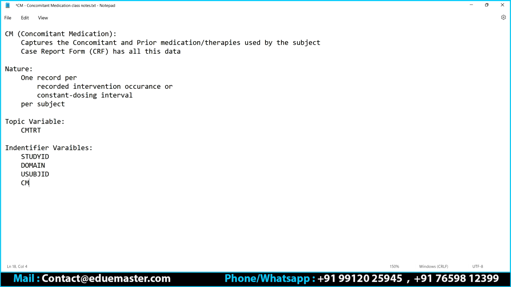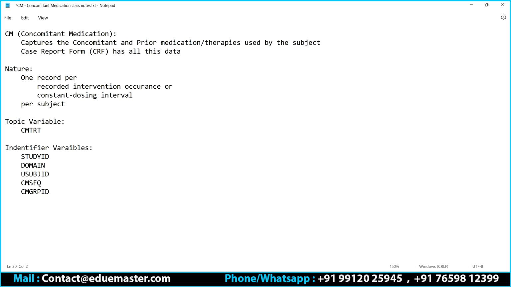Similarly, concomitant medication sequence number, CMSEQ. We also have CMGRPID. You all know what it is. It is going to be for the individual group or for the common elements. What is the number that we have given? What is the ID that we have given? Correct? So this is going to be concomitant group ID. This is also going to be an identifier.